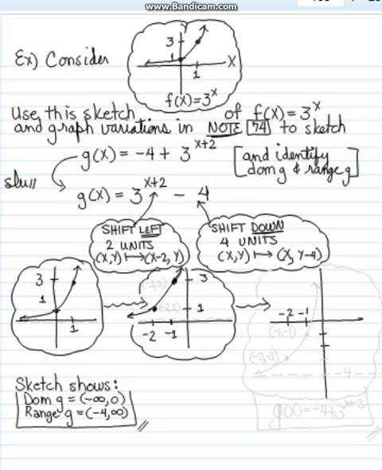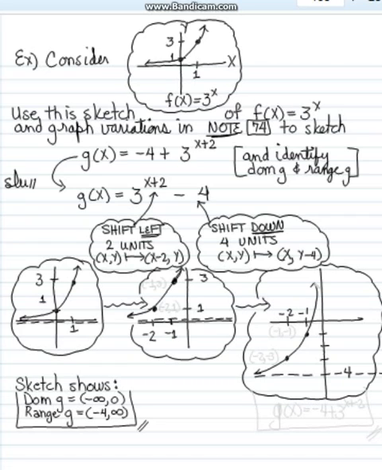When we do that, it's the same as subtracting 4 from the y coordinates. We're even shifting our asymptote down 4 units. So the 2 points in question come down 4 units, and the asymptote, which used to be the x-axis, comes down to -4. We'll be drawing a dotted line there for our new asymptote, and we connect the dots together, and here's the picture of our final product.